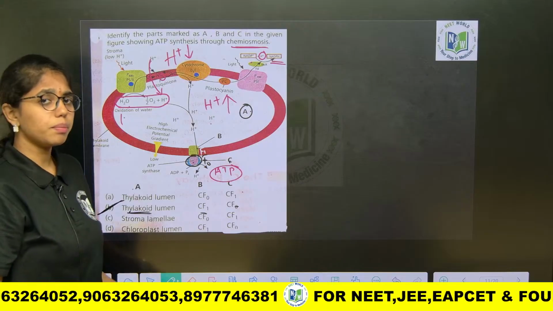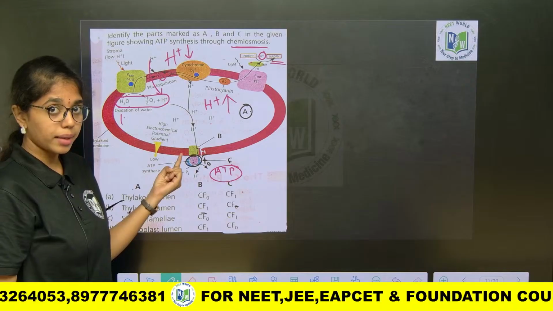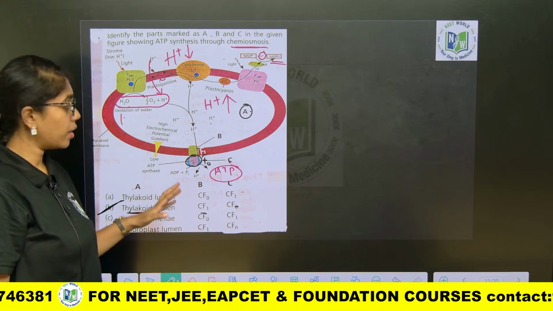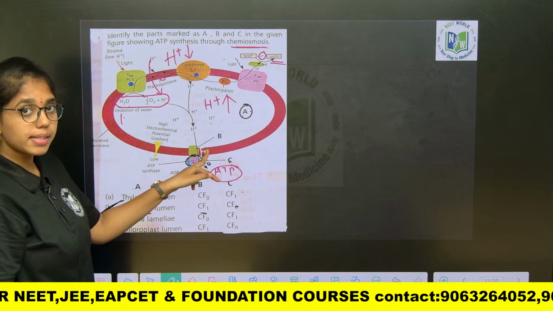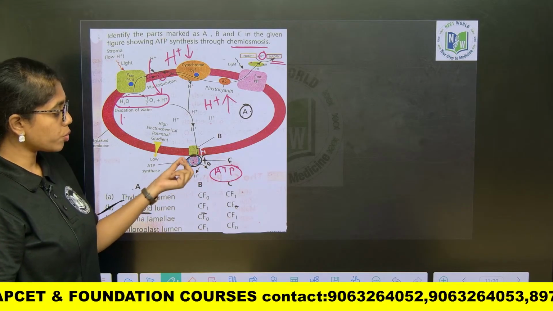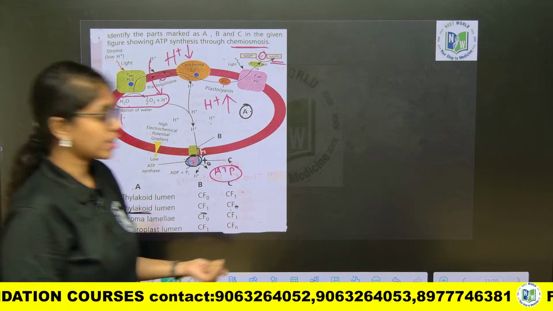Remember, it is very simple, beta. From ATP synthase, F1 will be embedded in the thylakoid membrane, F0 will be placed towards the stroma. Remember that. Okay, so, here A is what? Thylakoid lumen, B which is embedded inside the membrane, that is F1, and C this channel which is projected towards the stroma, this is what? F0. Fine. Next question.